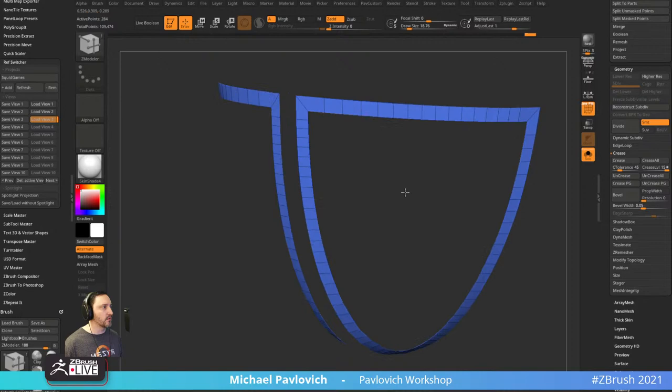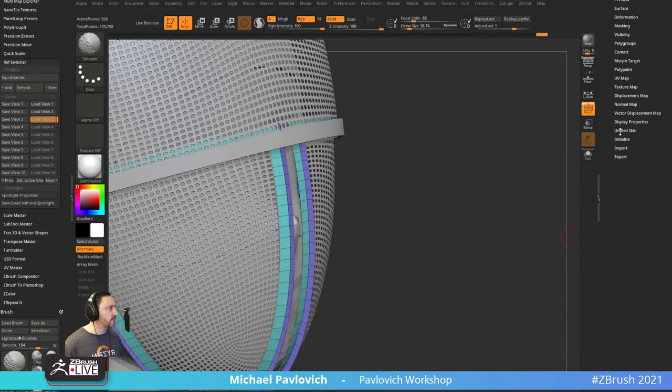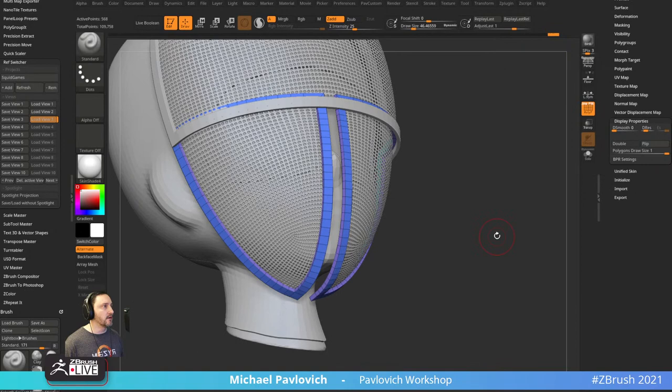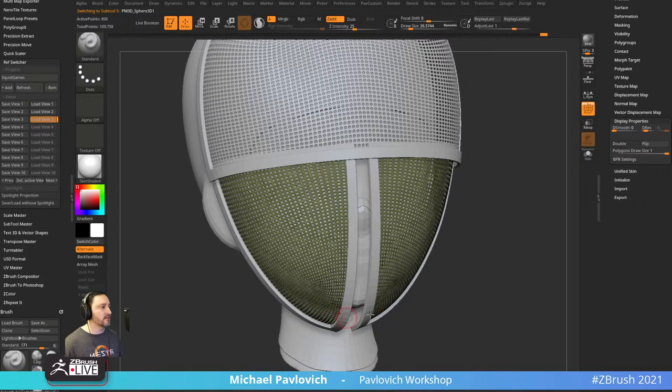Delete hidden. This actually would have been a lot easier to do a different way, but QMesh polygroup all. I'm just going to QMesh these back, and you see when we QMesh back, it flips my normals. Easily fixed. Display properties flip. And that'll work. And then again, if you zoom way in there, the holes go all the way across. So I can merge these together and extrude them. Luckily, I can probably go back in one of these and find the history where it is just one contiguous mesh all the way across, but let's see if we can do this.